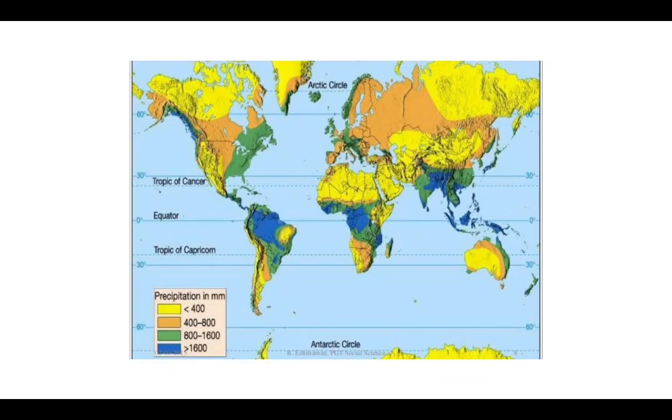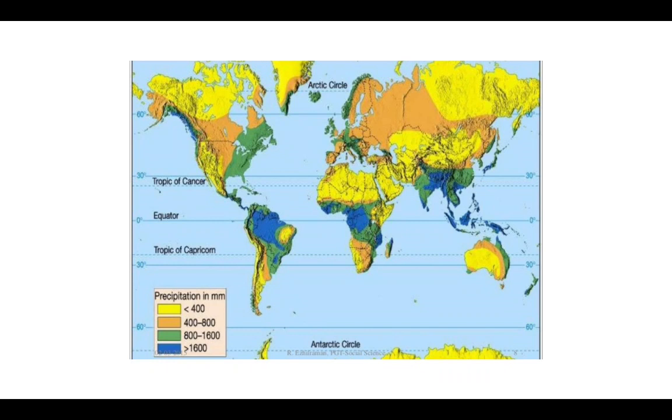Now you can see this map of the world, where precipitation in millimeters is given for the countries. When you look here, what you see is less than 400 millimeter of rainfall. Less than 400 millimeter means nearly 40 centimeter. This is found in North America, Greenland, North Africa, Saudi Arabia, parts of Pakistan, Tajikistan, Afghanistan, and a very small part of India, then Australia, northern Russia, China, and some of the eastern parts like Hong Kong and many more.